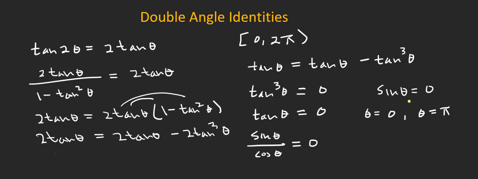Notice, sine of 2 pi is also 0, but look at the restriction. Our theta does not include 2 pi. It includes 0, but it does not include 2 pi. So we only have 2 solutions here, 0 and pi. Now, again, you might want to graph this as y1 and y2 and see where they intersect when the domain is from 0 to 2 pi. You have to know how to do these both without the calculator and with a graphing calculator.